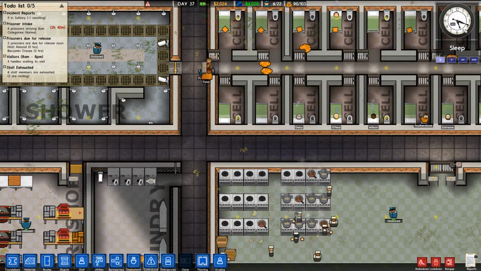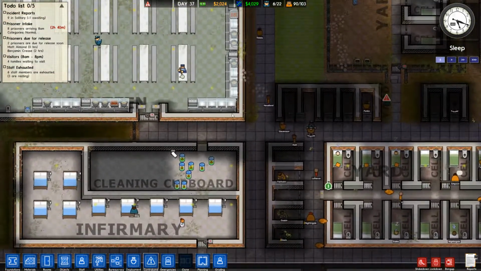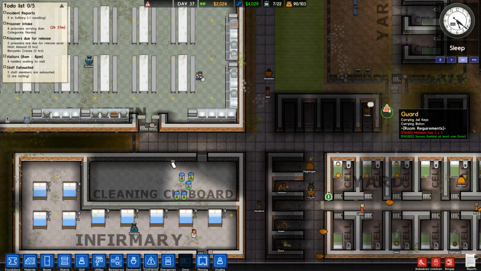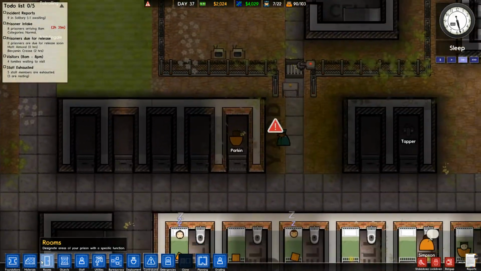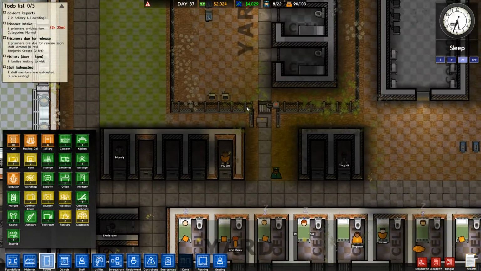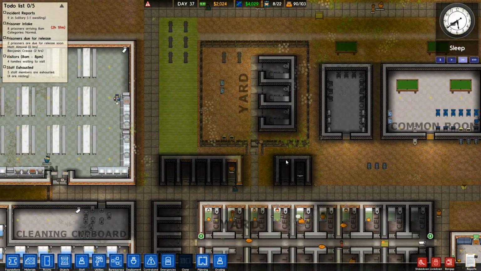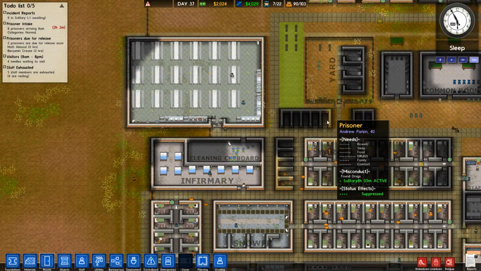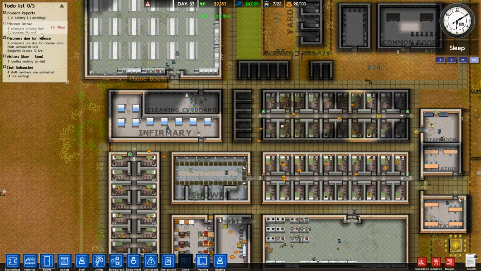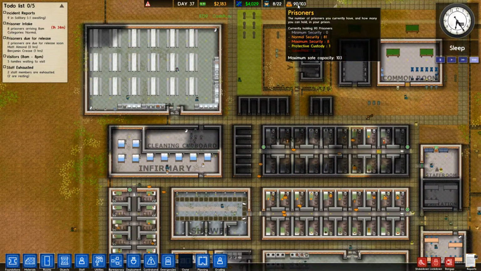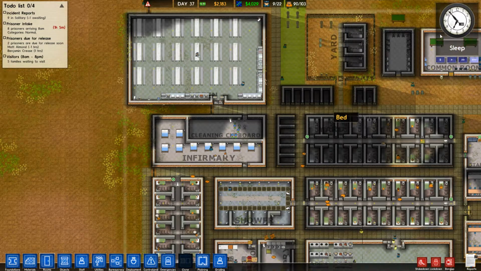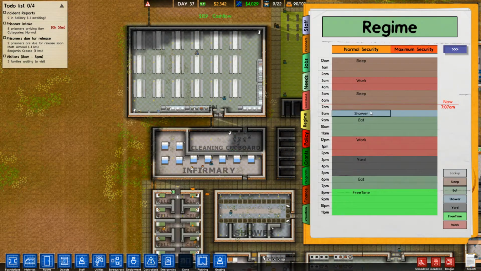Okay, so at this point, 5 AM, these cooks start getting to work. The meals have been prepared, 10, 20, 30, 40, 50. Now there should be enough meals for everyone. And this part of the yard is of course a bit ridiculous. Got a couple more prisoners coming in to get my prison up to 98 prisoners again. I think it's about... oh, it's not eating time yet.